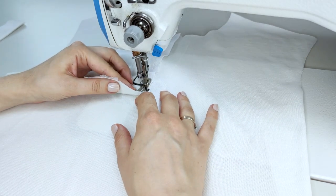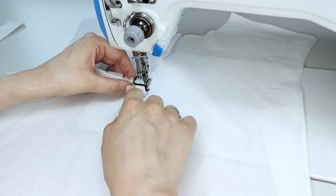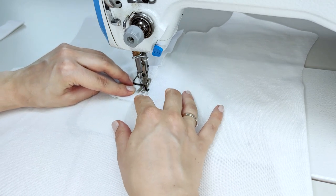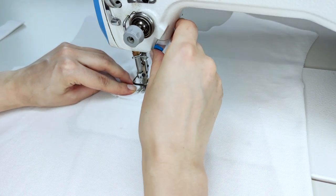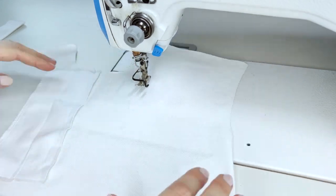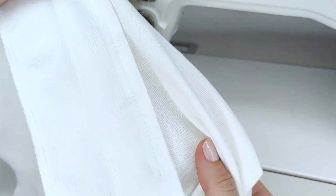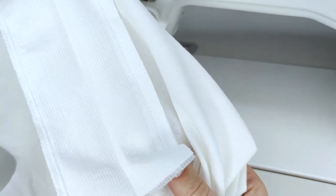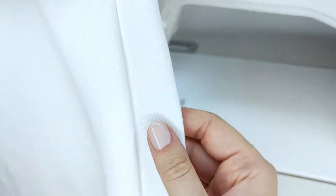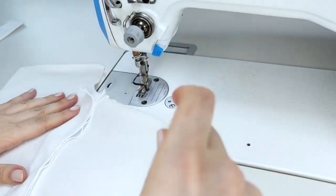Now that we are moving towards the end, make sure you're not going below the marked line. You want to hit it exactly at that spot. Maybe one more stitch, and then secure it and cut the thread. So this is how this line looks, right? Don't worry that here we have a lot of fabric left. We will trim it down later, like this. And now it's time to add the other side of the placket.